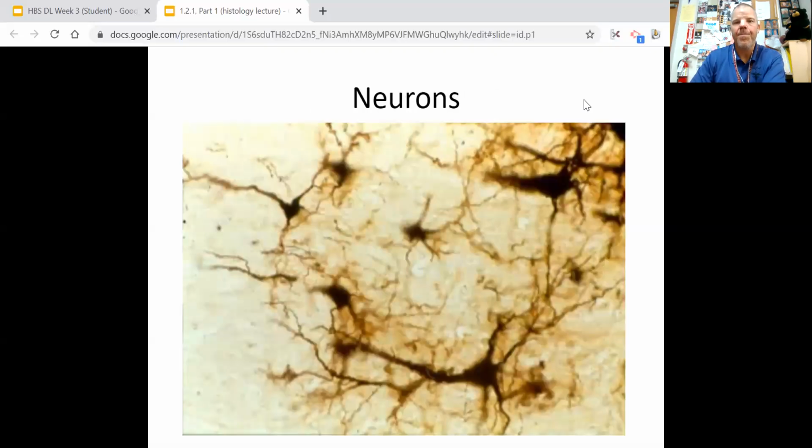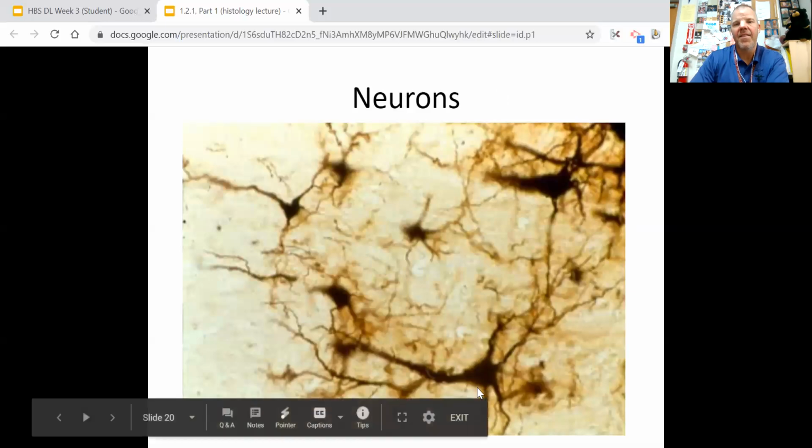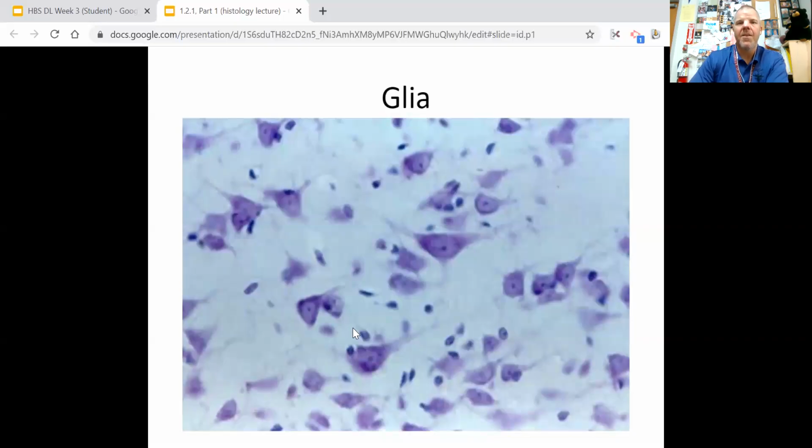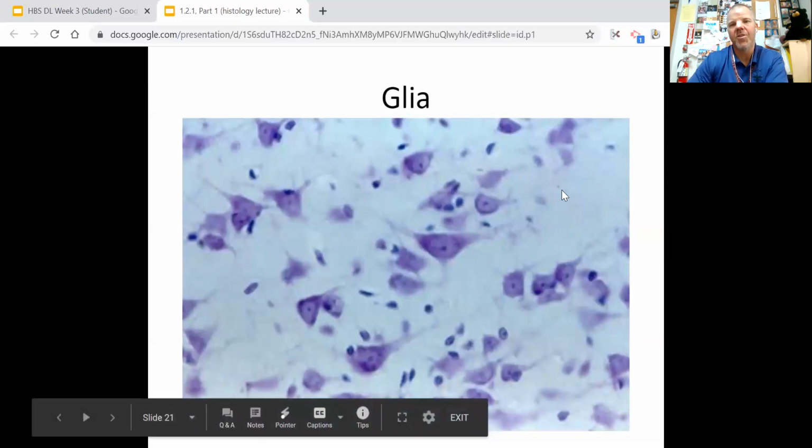So this is a picture of some neurons, and you can see kind of the cell body of the neuron, and then these dendrites kind of pulling out, and then this long axon, which the signal would get sent down to some other neurons. Here's some picture of some glial cells. Doesn't look like much if you don't know what you're looking at, and that's a topic that you'll get to later in life.